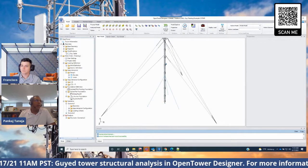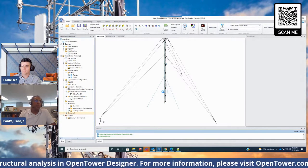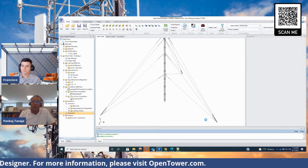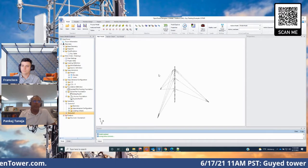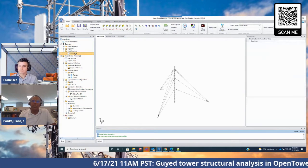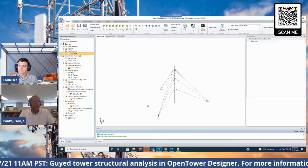And again, if you want to know how to do the modification on a guide tower, first you always deactivate the scenario. We always say that because you are trying to change something in the geometry of the tower, right? It's a workflow, that's the way it should be. So I'm going to open this one, the one I created.